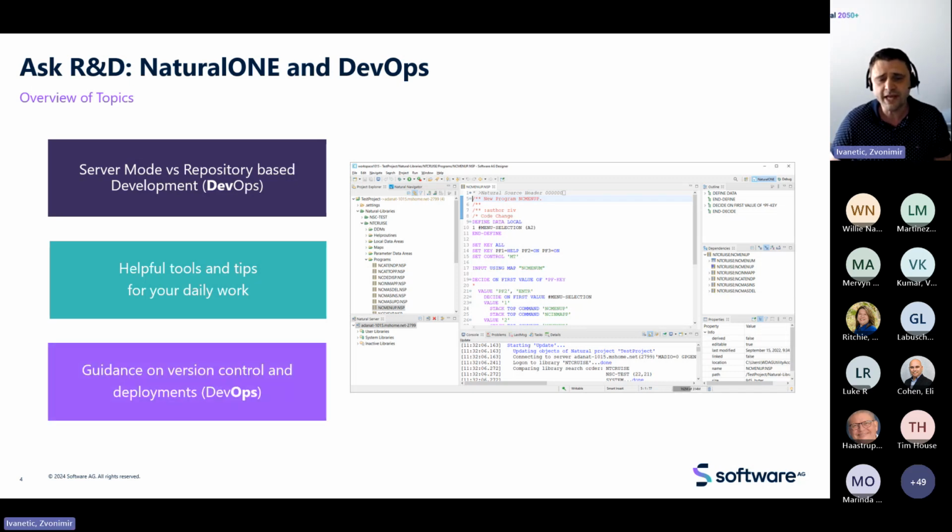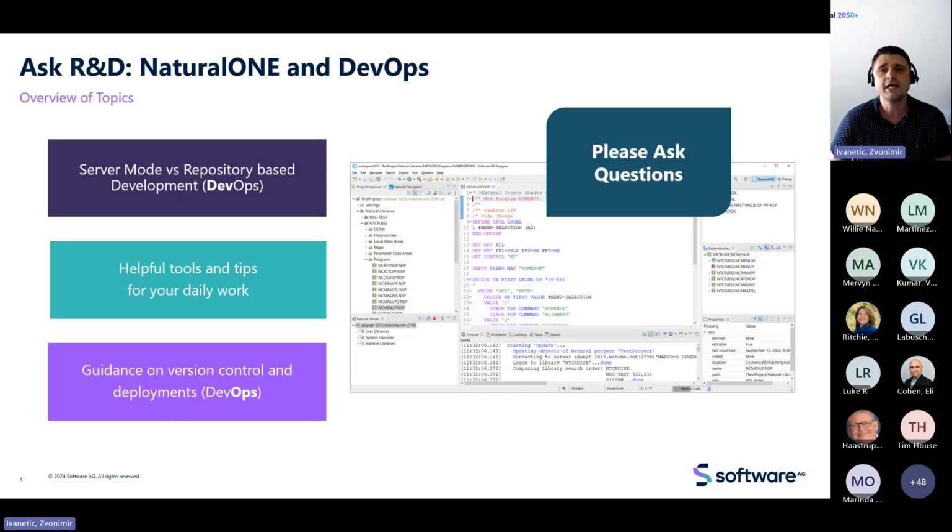I will also go into the guidance on version control this time, where I have a few slides to show you how to step into the operational part and how to set up branching, as a first step, as an initialization for your repository-based development and release management.